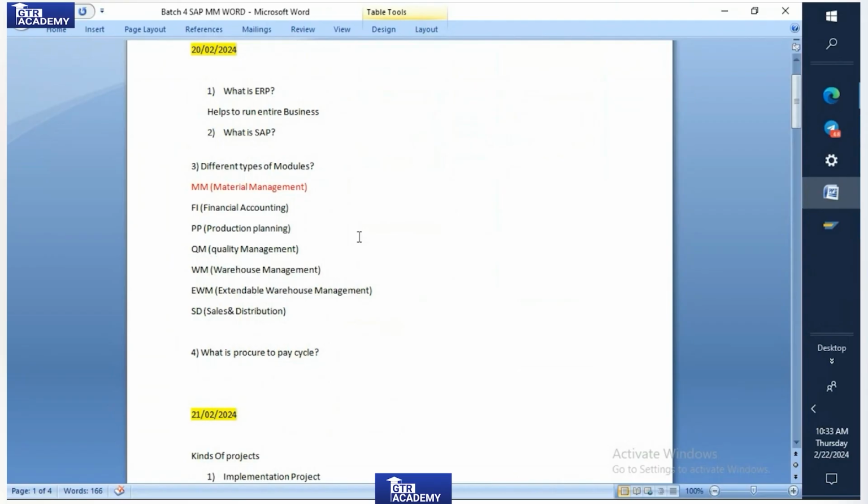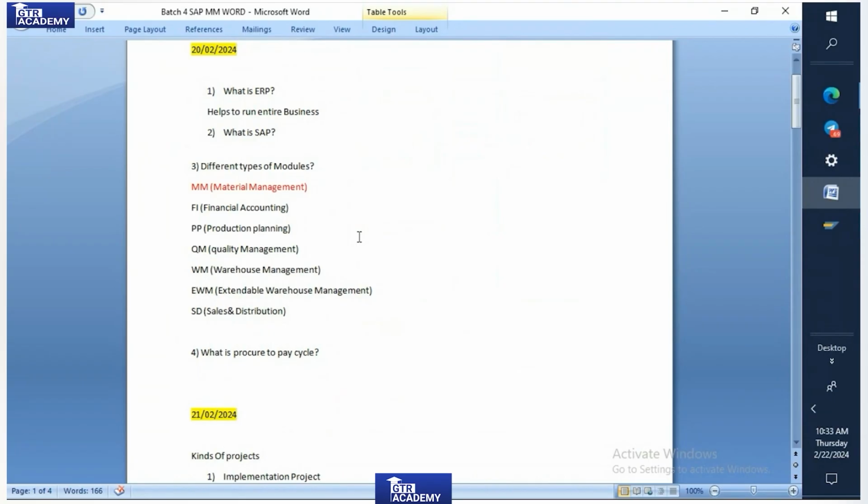In future classes, we are going to do business processes, for example automatic account determination. That time we need other modules' help. Automatic account determination will be done by both teams, MM plus FI, financial accounting.